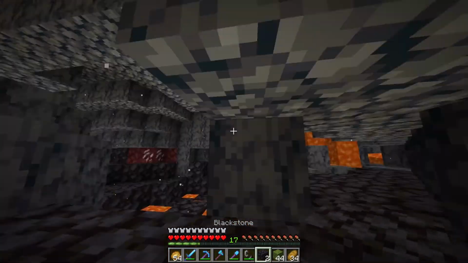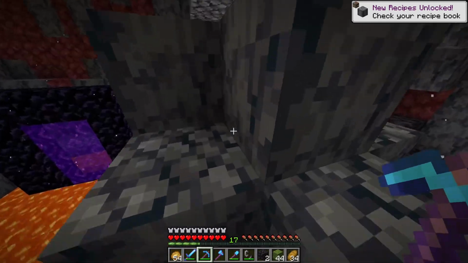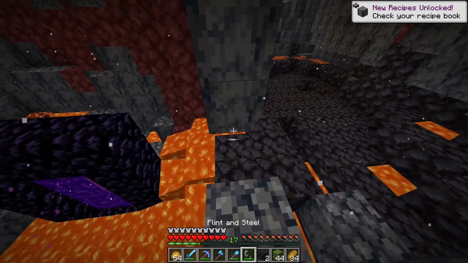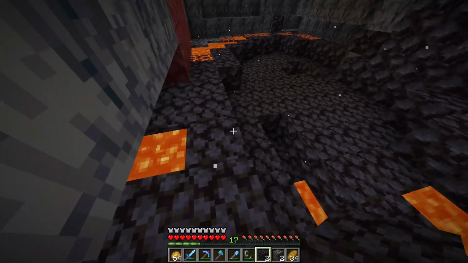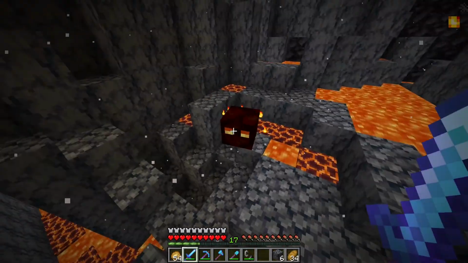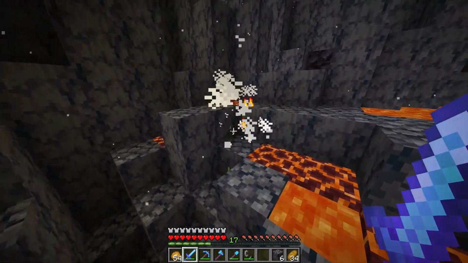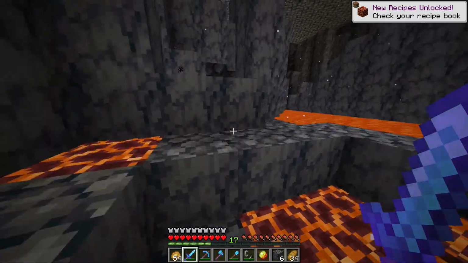Okay, this is not pretty cool. This is the worst biome. I thought we were going to have a normal nether in this world, but it looks like not. This is worse, dude. Come on. Yeah, that's what we got. One right there. This is like a parkour in hell. Oh, we got magma cream, by the way.